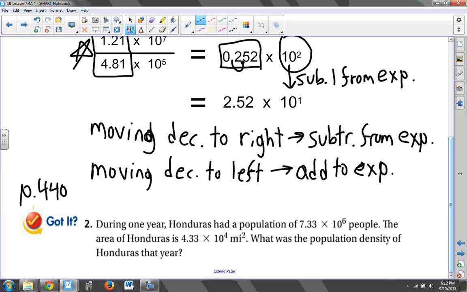Do this problem, which talks again about population density. So take your number of people and divide by your number of square miles. Okay, so number of people divided by number of square miles. Then simplify using your exponent rules and rewrite in scientific notation. Okay. If you have questions about that, especially the scientific notation part of it, please make a note to ask me in class tomorrow. Once you have mastered that problem, you will be all prepared to do your practice problem set in class tomorrow. So that is all I have for you right now.